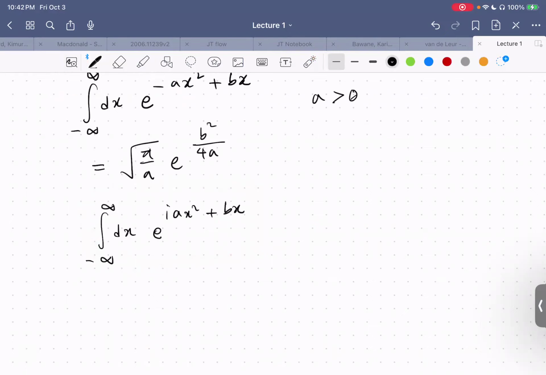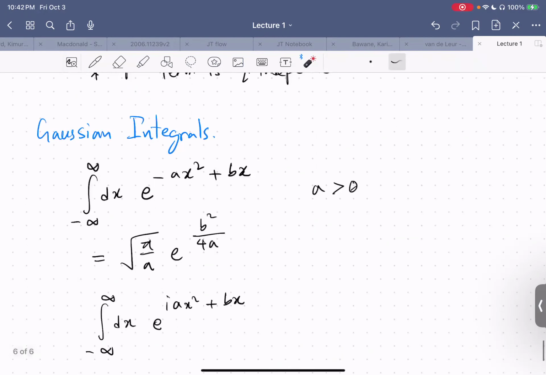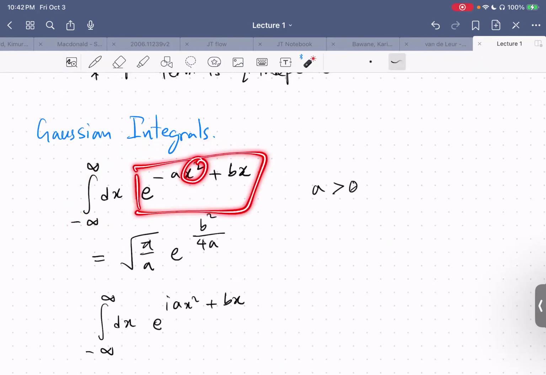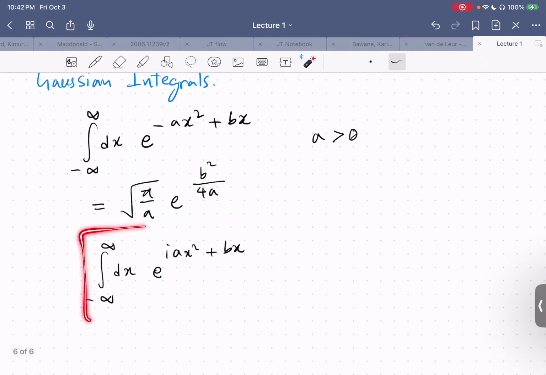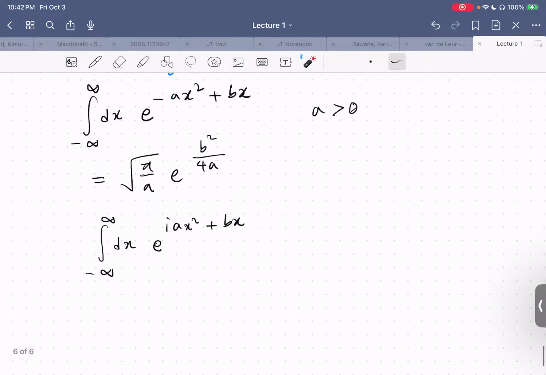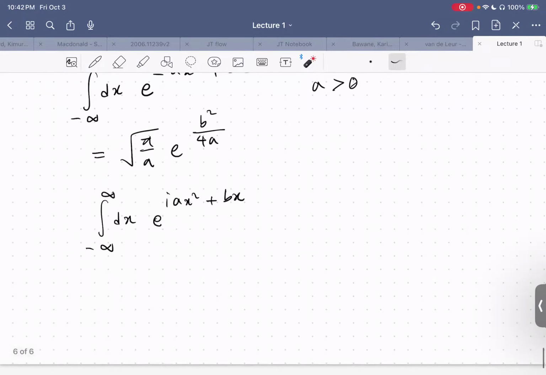The first question, of course, is this integration even convergent? We said that this integration converges because for large x, this is very small because of this positivity on A and this minus sign. But that doesn't apply anymore. Regardless of whether x is large or small, this is just a phase. So it's not even clear that this integral converges. And in general, it may very well not. But again, we are going to extract some number out of this thing.